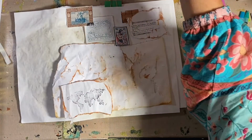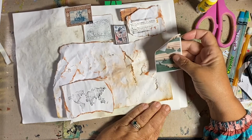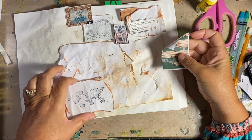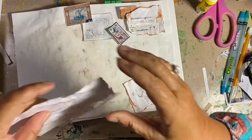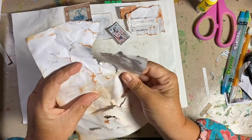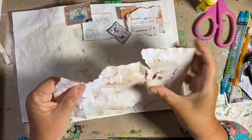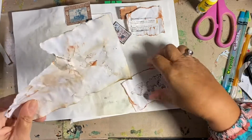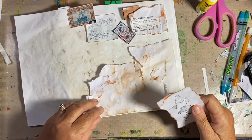Okay, let's see if I bring this in. Although, ooh, I like the green showing up. Maybe I need to rip this a little bit more. Get rid of some of the white that was left. Oh, that's better. That's better.